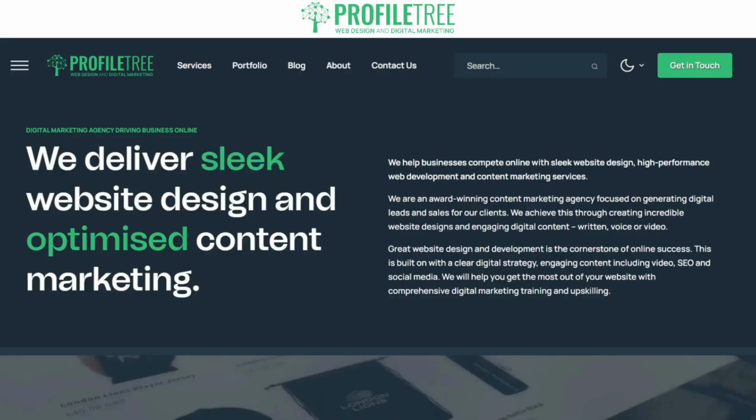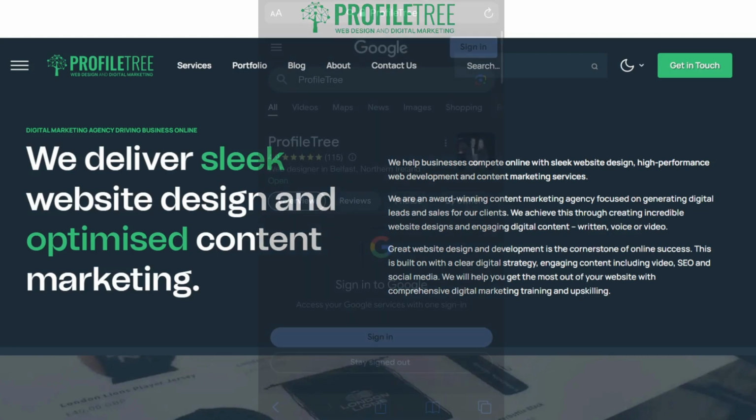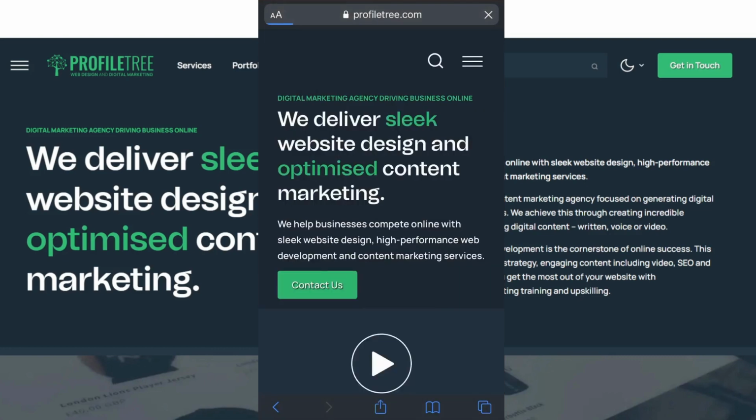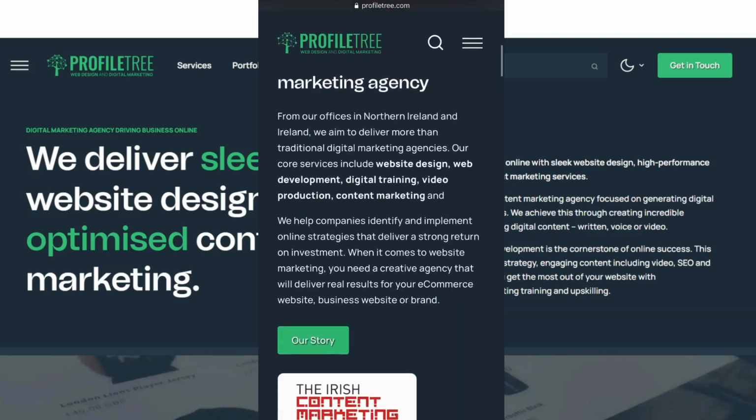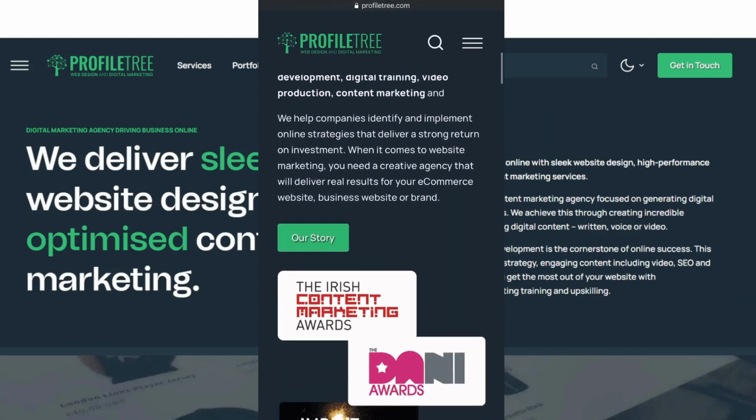Now, another factor I would consider is the actual mobile responsiveness. With the increasing use of mobile devices, having a responsive website structure is very, very crucial. Now, if I wanted to use this on mobile, it works perfectly fine. I'll show it on screen now. You can see that it's very responsive, works perfectly great. Everything's been adjusted and moved.